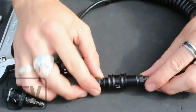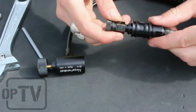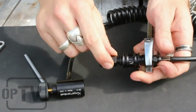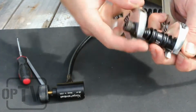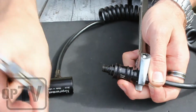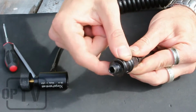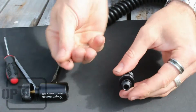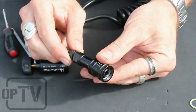All good. Right, so the next one here inside the slide check, there's 2 O-rings in there, so there's a little bit more to take this off. What I'm going to do is grasp this one here and then grab the quick disconnect here. Okay, sometimes it'll be quite tight. I've sort of pre-loosened that one, so this will come off like that. And then there's a little C-clip here. You can see this clip holds the slide check on there. Sometimes you can just kind of push them, or use some pliers to push that off. Just push it and it will unclip like that, and then the slide check will come right off the end.